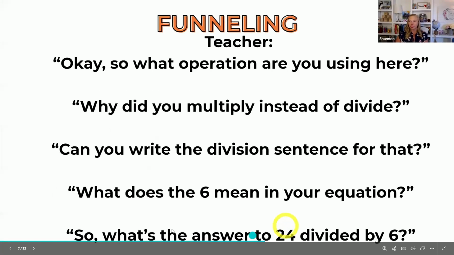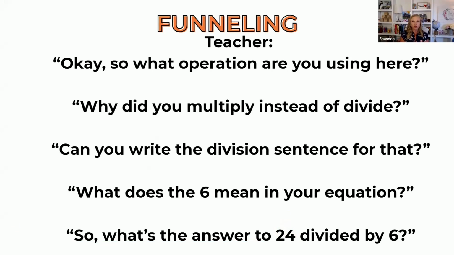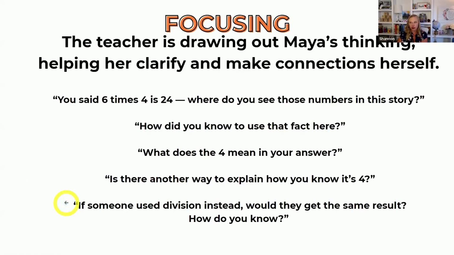Let's just say that's what Maya says. Okay, now if we're funneling, a funneling question would be like, okay, so what operation did you use? Like multiplication. Why did you use multiplication instead of division? Well, because I know it's equal groups. Okay, can you write that as division? And they write the division in a sentence. And then what does the 6 mean? See, these are funneling. It's getting us down to, oh, okay, now I need you to understand that you can use multiplication to solve for division and that we can write it either as a division or a multiplication equation. Okay, it feels like, well, what's wrong with that? Well, compare it though to focusing.